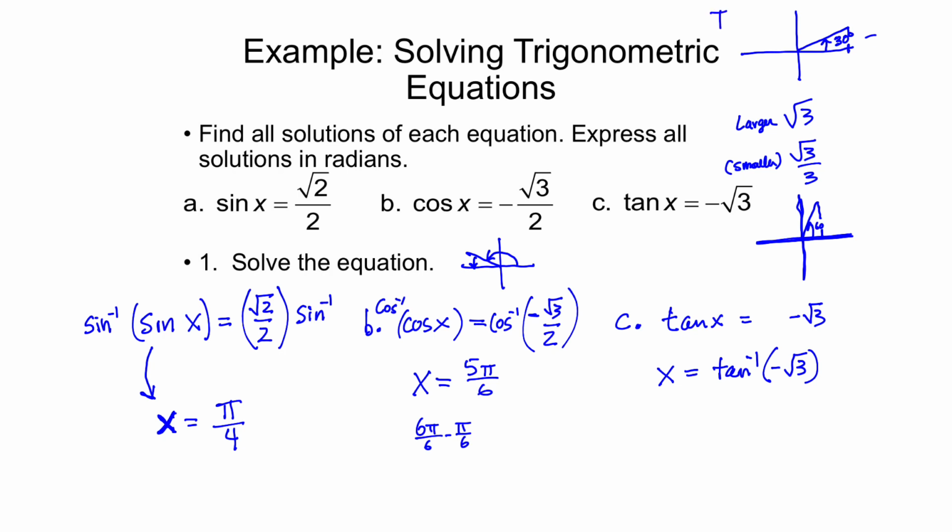Tangent is the TOA part, so it's opposite over adjacent, right? So this side divided by this side. You can see at 30 degrees, the smaller side is the opposite, and the larger side is the adjacent. And so if I take a small and divide it by a large, like 1 divided by 2, for example, gives us 0.5, I get a smaller outcome. And so the smaller one, which is this one, we know is tied with the tangent of pi over 6, which is 30 degrees. We get the smaller outcome.